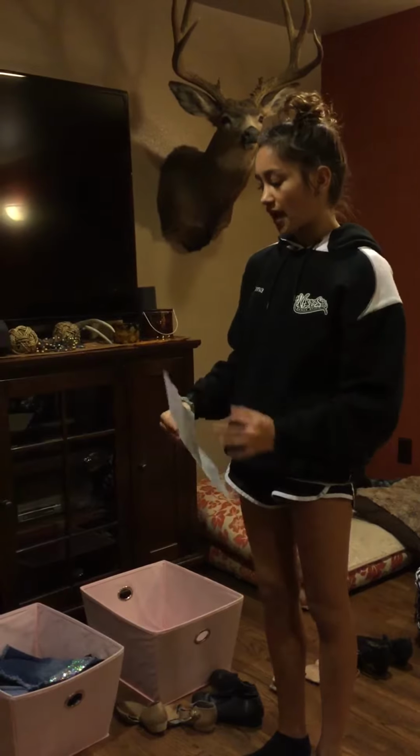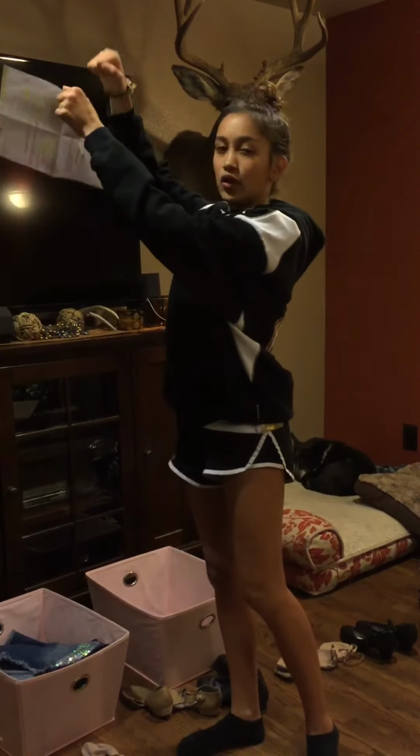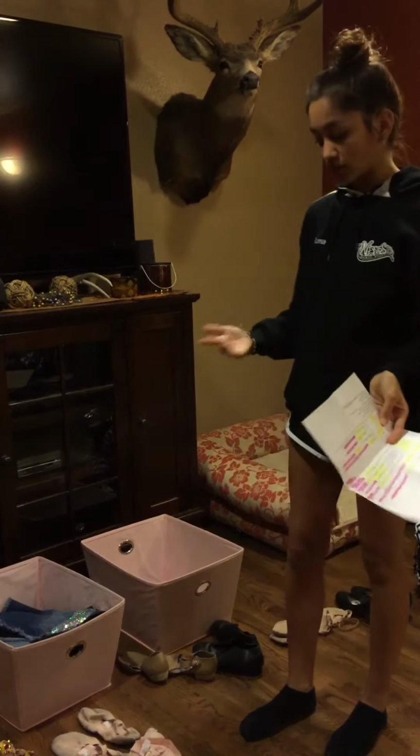I'll always have my quick change sheet posted right by my section of costumes. Not everything will be in bins like I have here. They'll usually be hung up, and my accessories will be in a Ziploc, and I always like to poke a little hole in the Ziploc bag and hook that around my hanger. That's just nice because you can see what accessory goes with what, and it's easy to slip it back in during intermission or between shows.